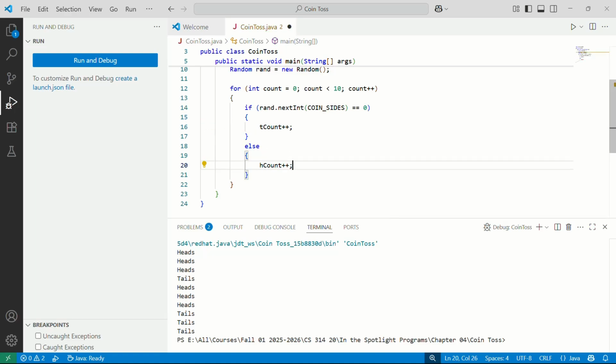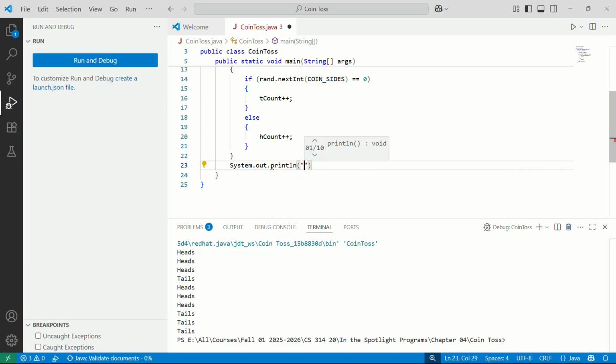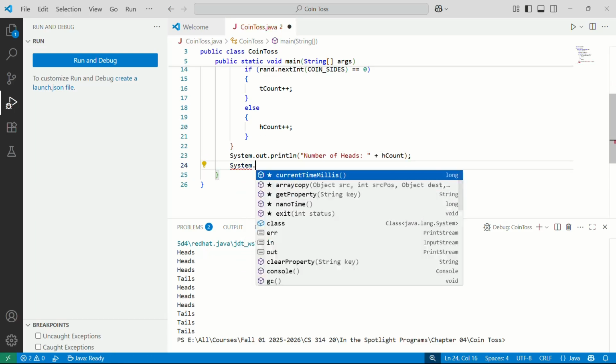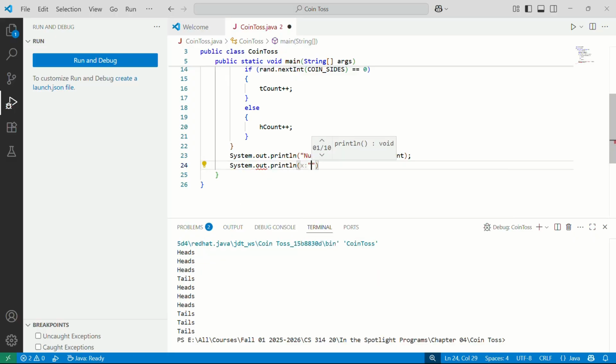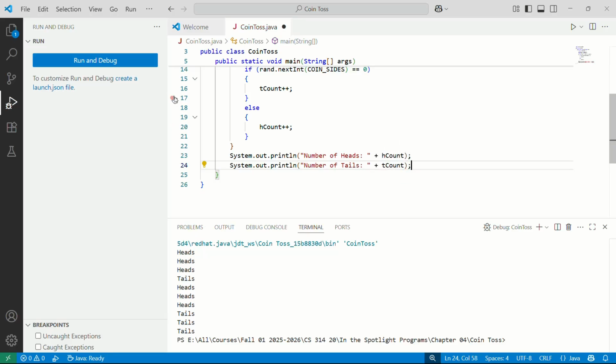Okay, so now after the for loop, what I want to do is System.out.println the number of heads, and then we'll do the same thing for the number of tails. Okay, so let's see what happens when we run this.